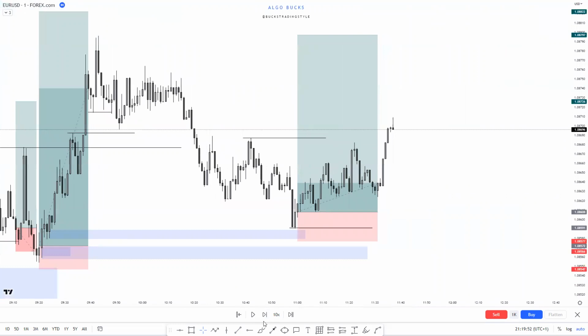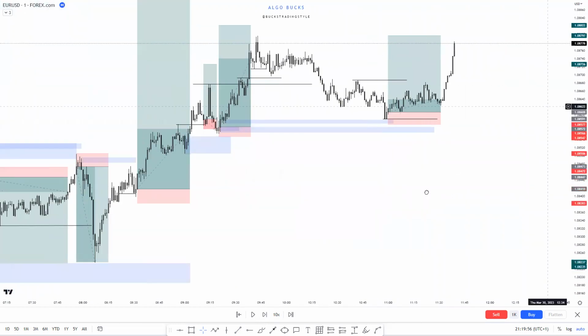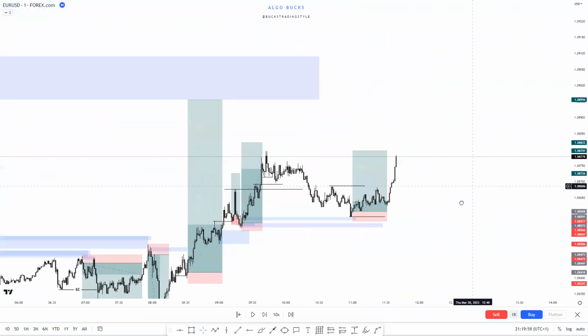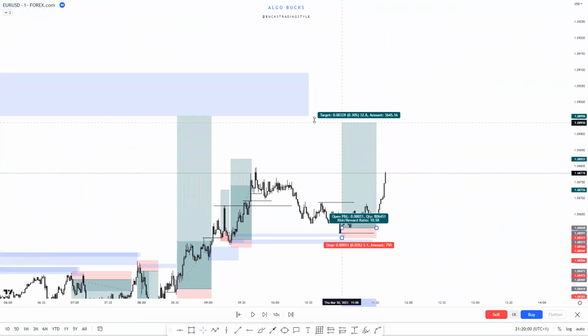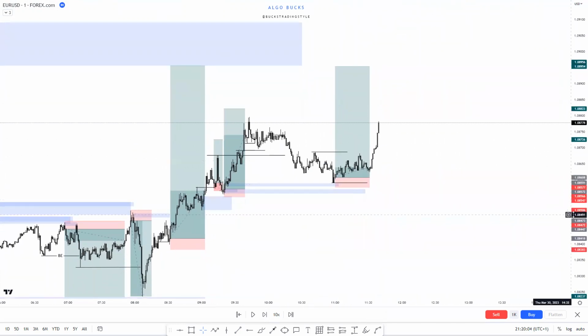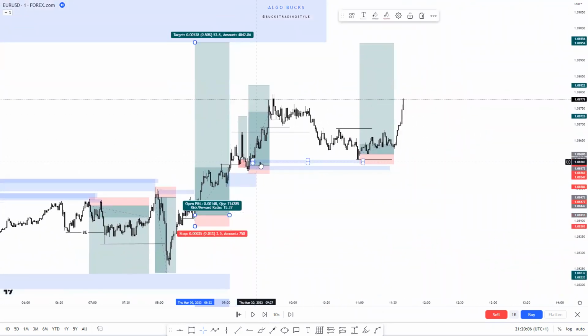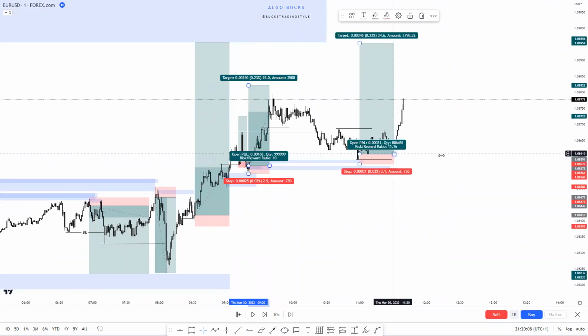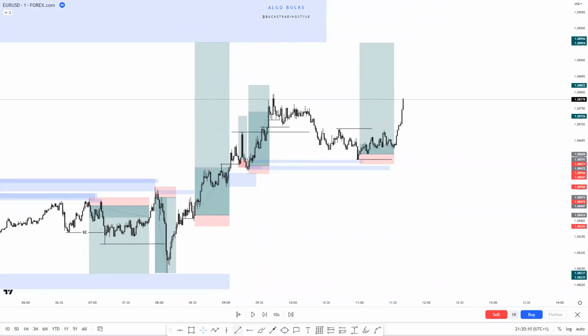Okay, and that was a fine move up. Then remember where our target is. Our target is at the 4-hour true break of structure. But because we are not too greedy, we'll be targeting this high. So the buys that are running are this one and this one. So for this one right here, our break even is somewhere around here.